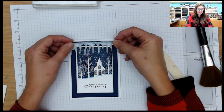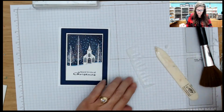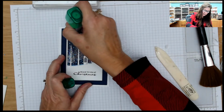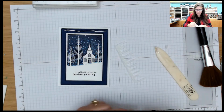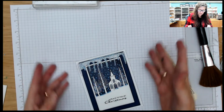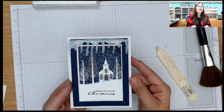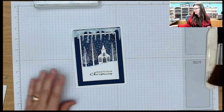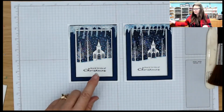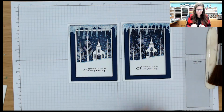Now I can take these icicles and put them across so it looks like a window with icicles. So I'm going to take my liquid glue and I'm going to just come right across my cardstock there, and then we'll put those icicles. And you can use your scissors if you did it too long, or there's something that you didn't like, and you wanted to trim it down. But that is the last card using the liquid glue to make your icicles, as well as your snow and your sparkle. Love it, love it, love it.